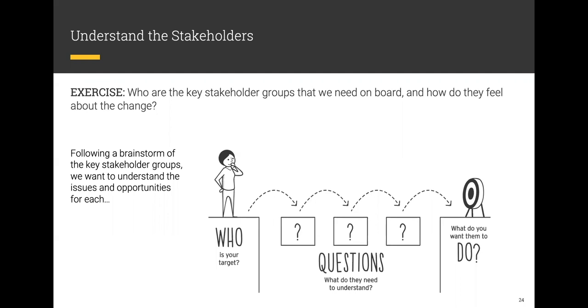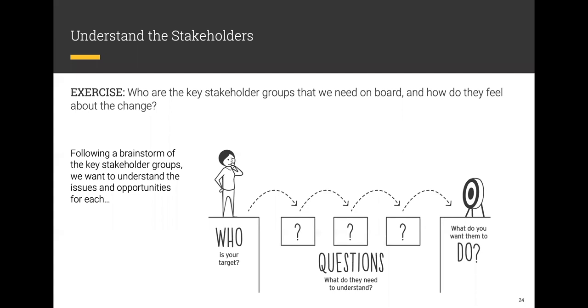We start with the fundamental question everyone asks: who is our target? Who are our stakeholder groups? Who are the people that we need to address? We then jump to the outcome we seek, and we start thinking about what is it that we need them to do. Do we have a different need for people managers, for instance, than we do for customers or partners? So what is the action that we want them to do? Do they need to advocate? Do they need to buy in? Do we need them to adopt a new behavior change? And then once we understand the who and the do for each of them, we start to ask ourselves, what are the key questions that we need to answer for these people so that they can actually move to action and get to that do stage?